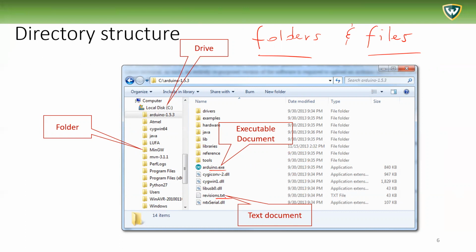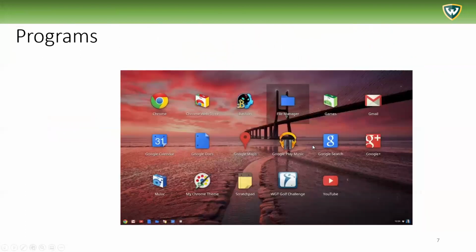And there are different types of documents, different types of files. Some are complex programs, some are just simple text documents, maybe just with a note, for example, with a single phone number or a single list of people's names, and so on. These are the files, and the operating system establishes this directory structure of documents and files.